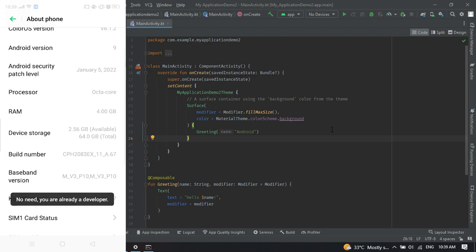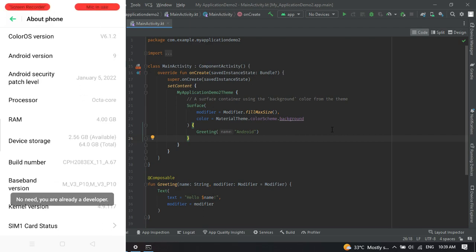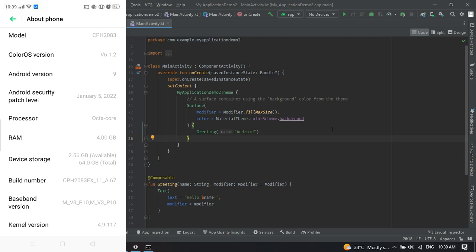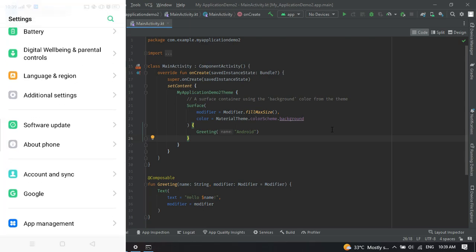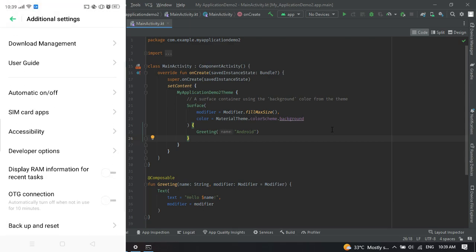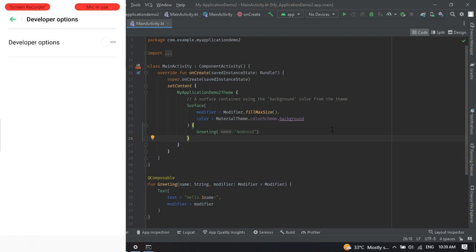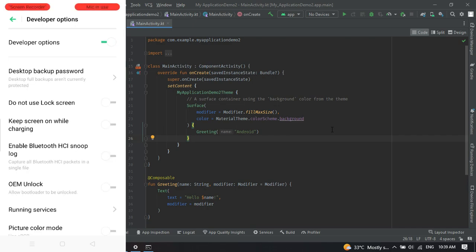In my case, developer mode is already enabled, so it's showing this message. So as developer mode has been enabled, I come back and go to additional settings, and here developer options is showing. I will click on it, and here it's showing how to enable the developer options.